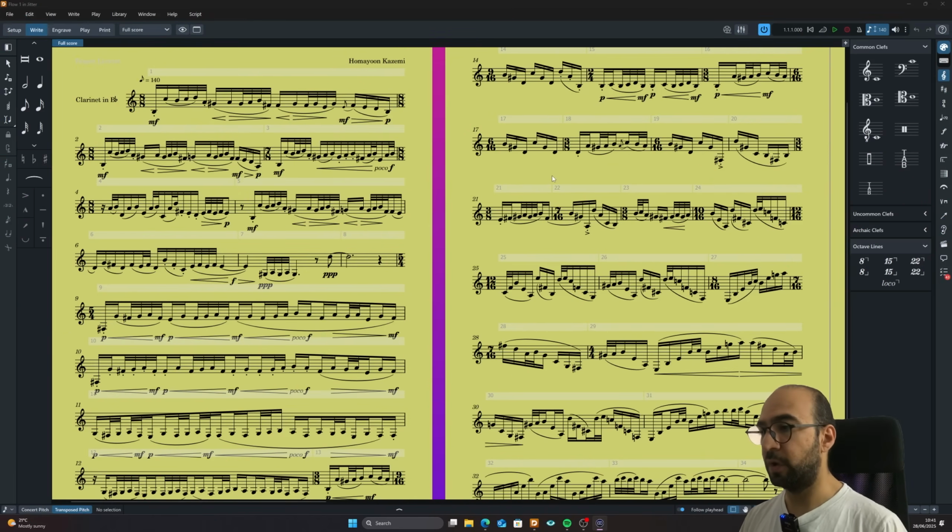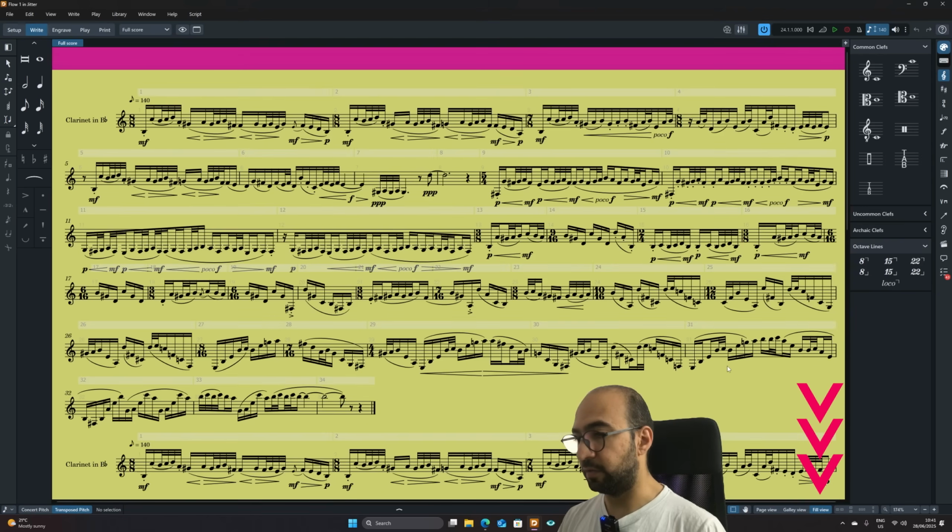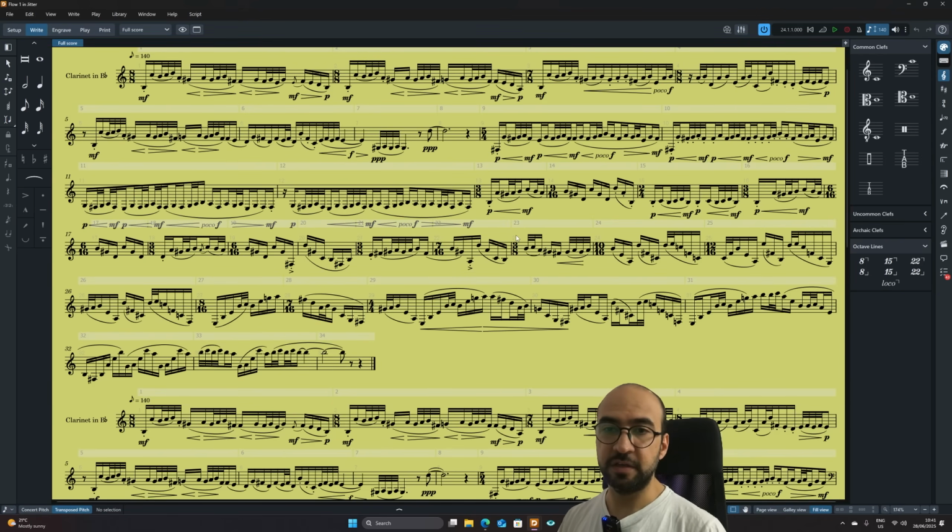And as you know, we normally have a page view and galley view, which actually I'm going to move myself a bit here. Yeah, and they're down here. But now we have something called the fill view. And what it does is that it lets the whole information of your score fill your page, which is amazing.